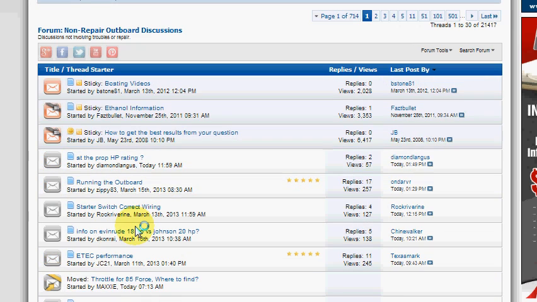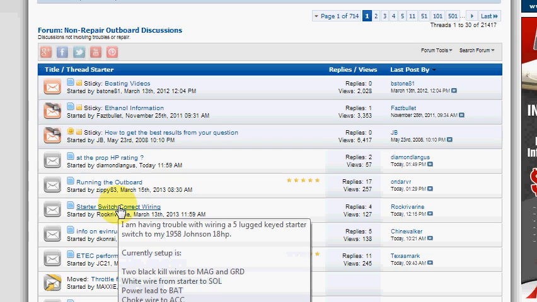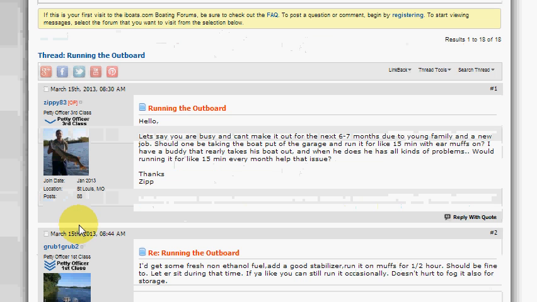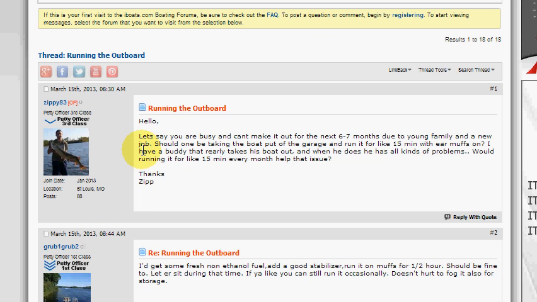And in here we've got a series of different discussions within this category. So what I can do is I can press on one of these and I'm inside the thread. Now different discussions are called threads. And a thread is a kind of collection of different posts from all different users. And here we've got the original poster asking a particular question on how to repair a sort of engine that this company can sell or has provided.